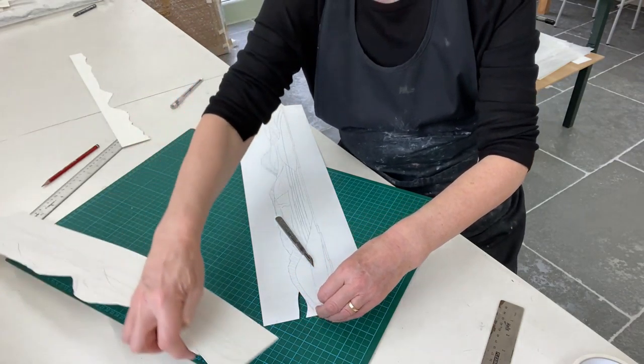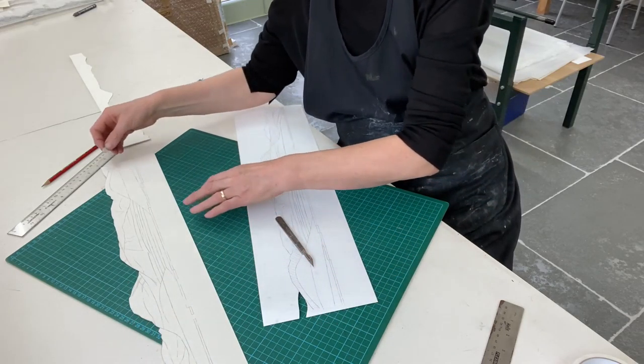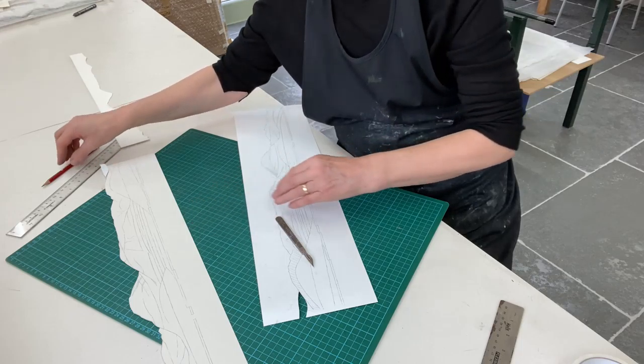As I cut the pieces out, I'm going to place them onto my backing plate.